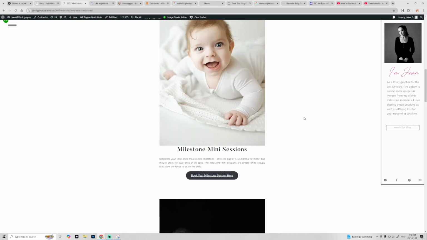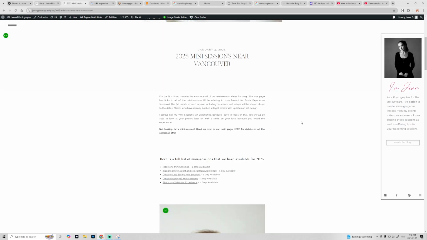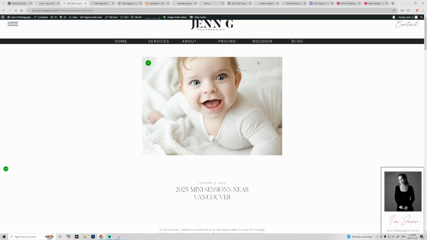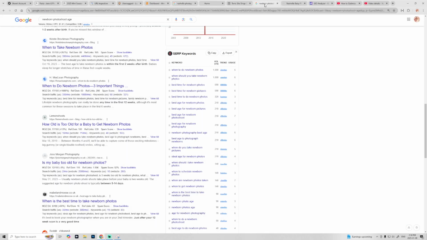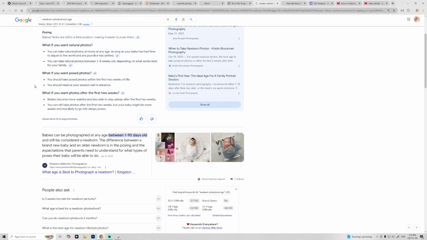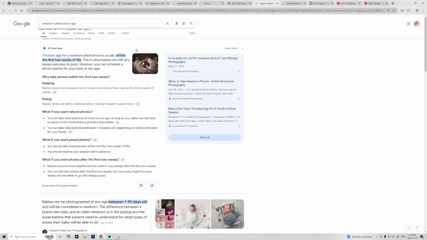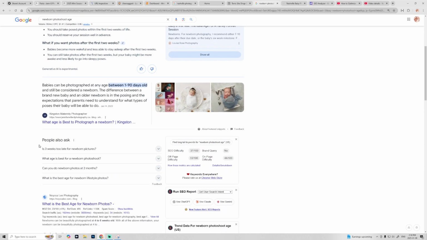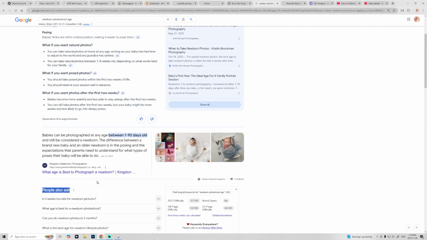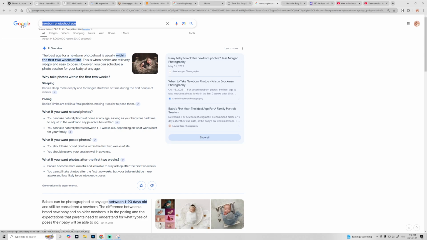Hopefully that helps. Oh, for content, this is a really good tip. When you search something, down below it says People Also Ask, and then it gives you other things that people Google. That is perfect for other ideas to create blogs on.